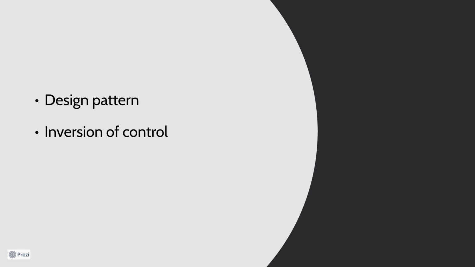It is also one of a few techniques that enable what's called inversion of control, which simply means that instead of a class creating its own dependencies, they are created somewhere else and given to the class. In the case of dependency injection, we say that the so-called service provider is responsible for creating and giving out all dependencies.